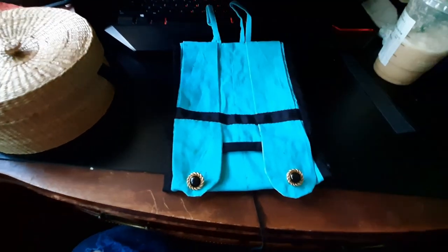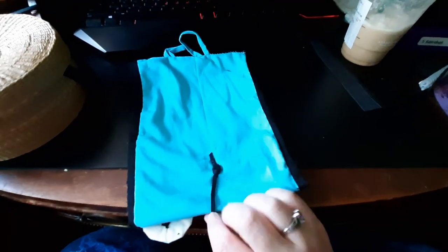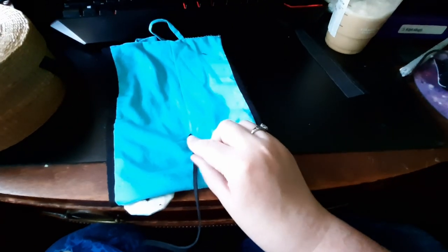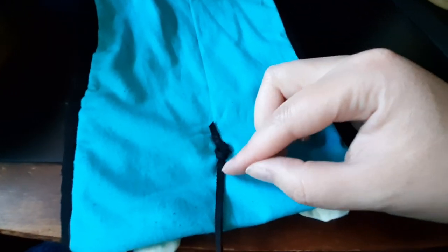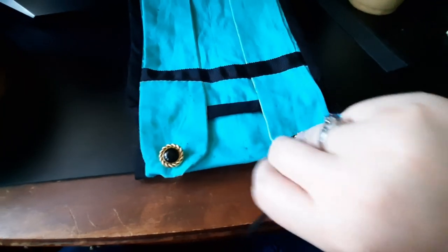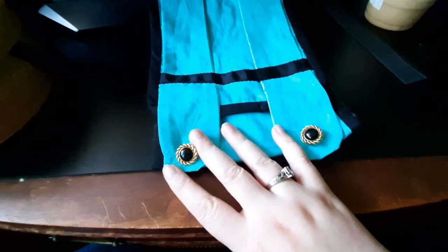Also, it's the Society for Creative Anachronism, not the Society for Historical Accuracy. So I took a piece of leather lacing — this is too thin for me to punch stitching holes in it. But I also don't want it to just pull out of the stitches if I sew around it and couch it down. So what I did in the back — this part won't show — I tied a knot right there and then I stitched above and below that knot to hold it in place. My lacing is still kind of stiff from being in the packaging, and it'll work better once it is under tension.